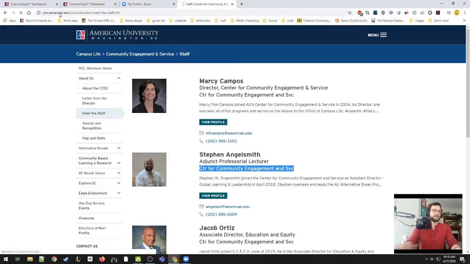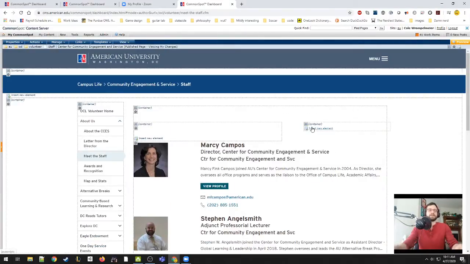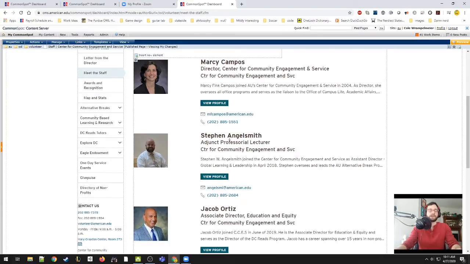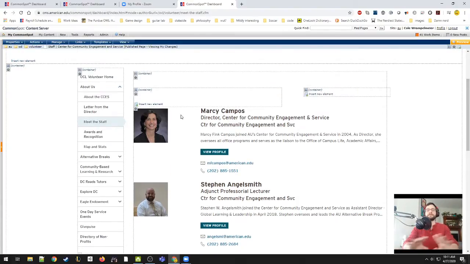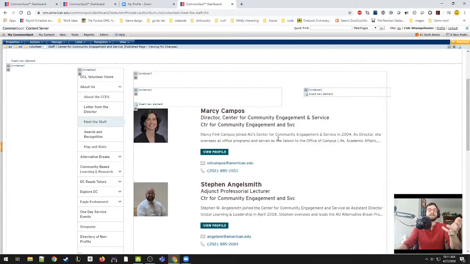So these Meet the Staff pages are actually built out from HR's database. And so whenever I add, or whenever your web manager adds somebody to a website, they do not actually type in this information. All that they're doing is they're typing in your name or your Eagle ID, which is the first part of your email. And the computer then is saying, hey, let me go grab that data and update it. So unfortunately, if you want to make any updates to this, you're going to have to do it in two ways. And I'll walk through how we can do that.